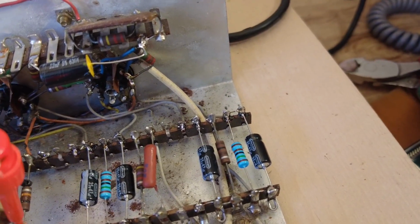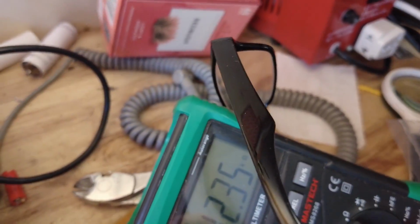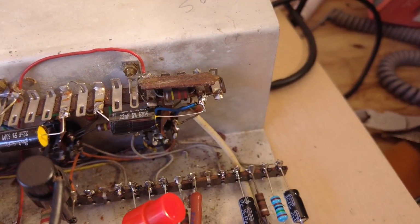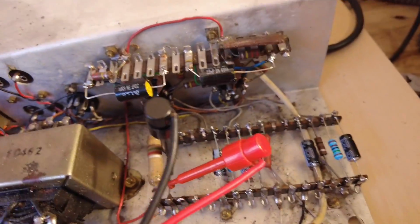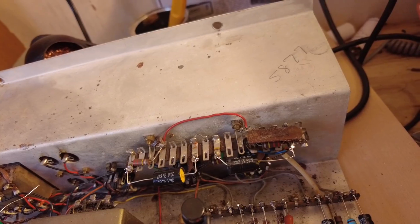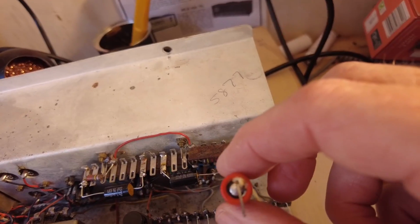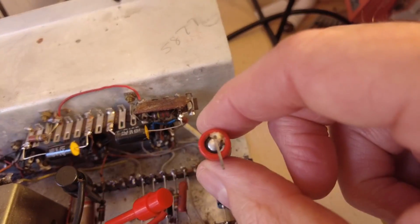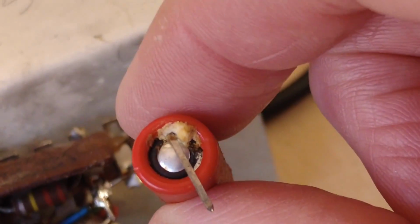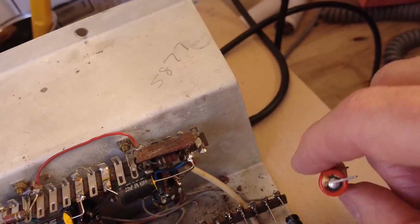So back to this. So that 10k I'm testing there is out of tolerance. You can see there, 12.35, so he's going to be changed. Let's have a look at some of these capacitors that we've taken out. And really, instead of trying to fault find this amp, I should have just used my brains and shotgunned it all, because if you look at these caps, you couldn't really see them because they were down under some of the components that are hard to see. So if you look at that, you can see they're all like that. They're all coming out, the gumption is coming out of the end of them.